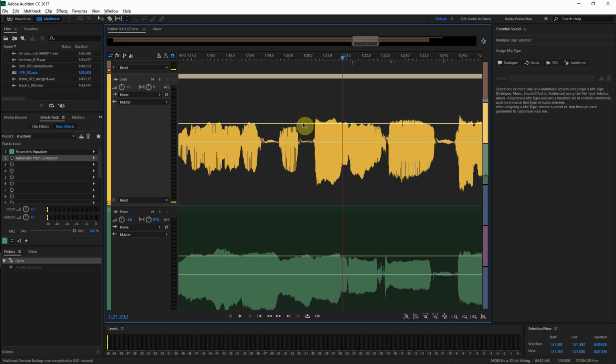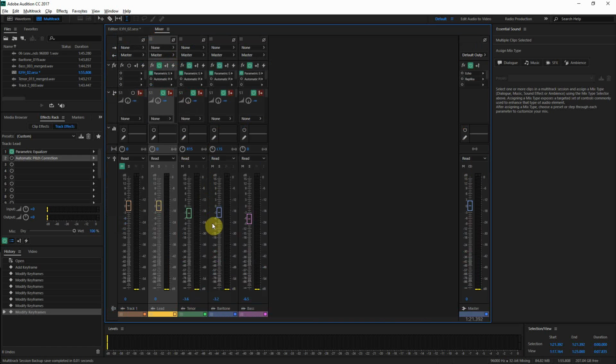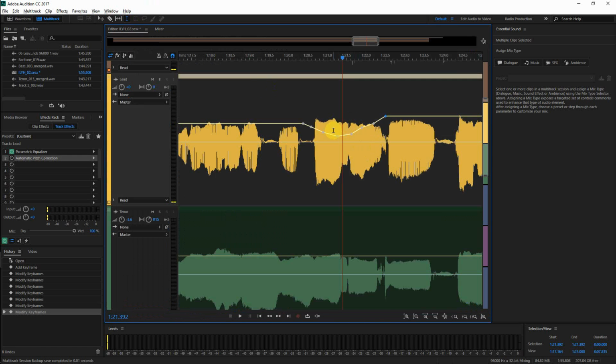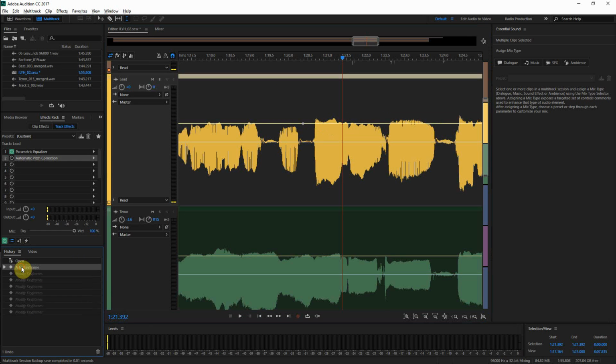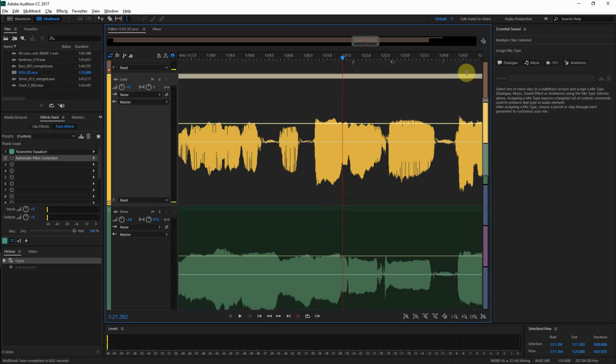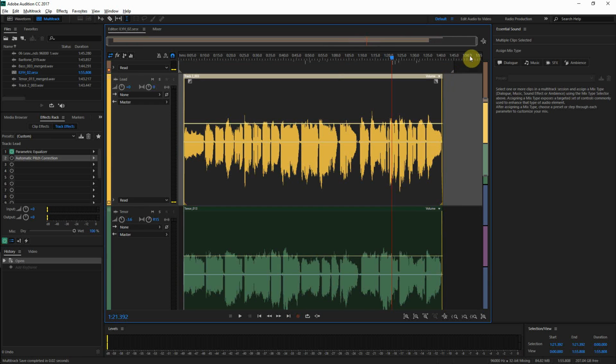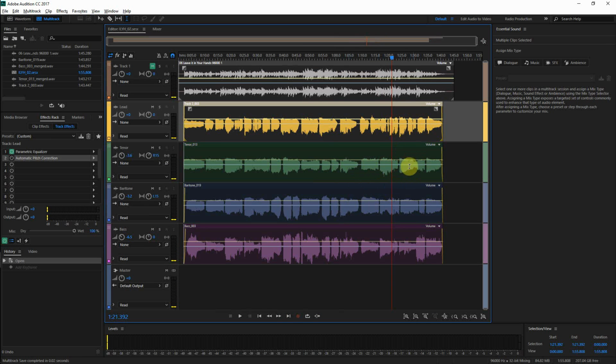Another thing you can do with the volume is you can add points and you can sort of draw a curve like this. And that's helpful if you have a section of music and you want to slowly control it, without doing any kind of automation on the faders or anything like that. So, I'm going to go back to my history panel and go back to add keyframe. I'll just take it back to open. And we'll see that we are, I think, at 0. That's good. Okay, get rid of that keyframe. Okay. So, there we go.